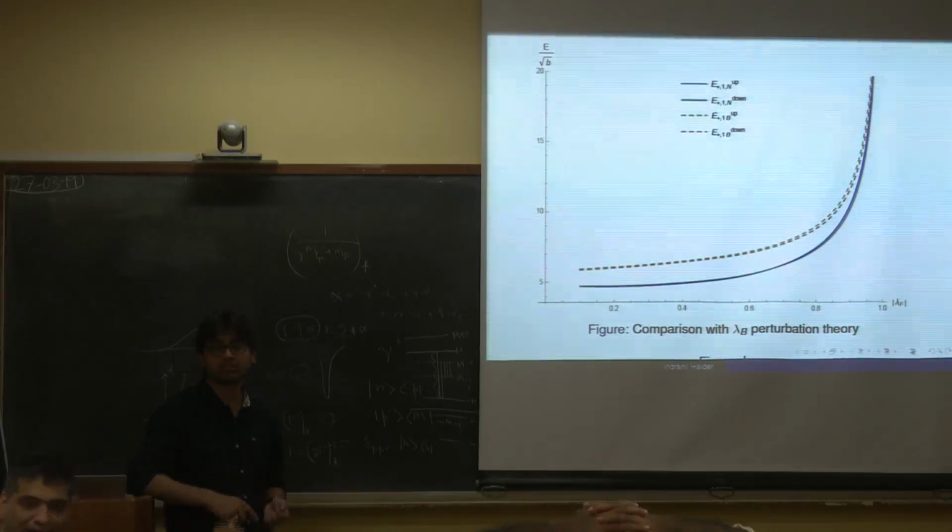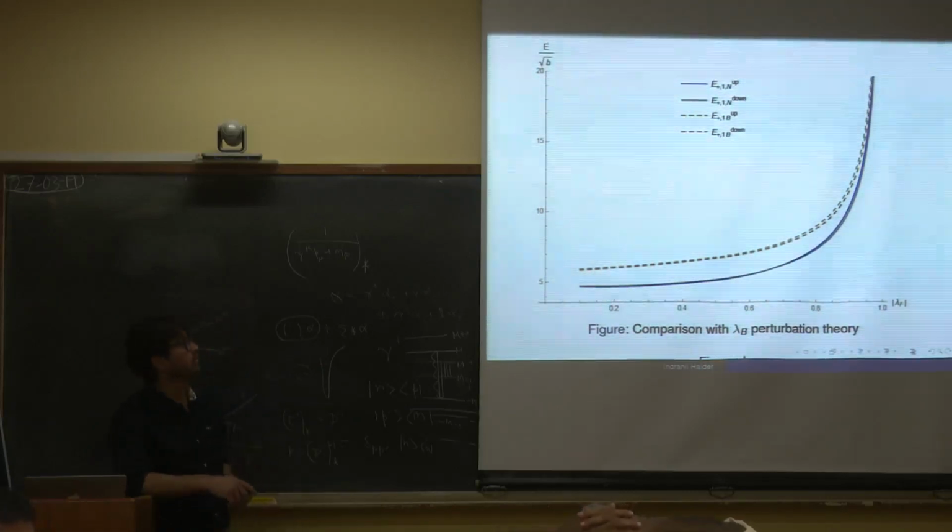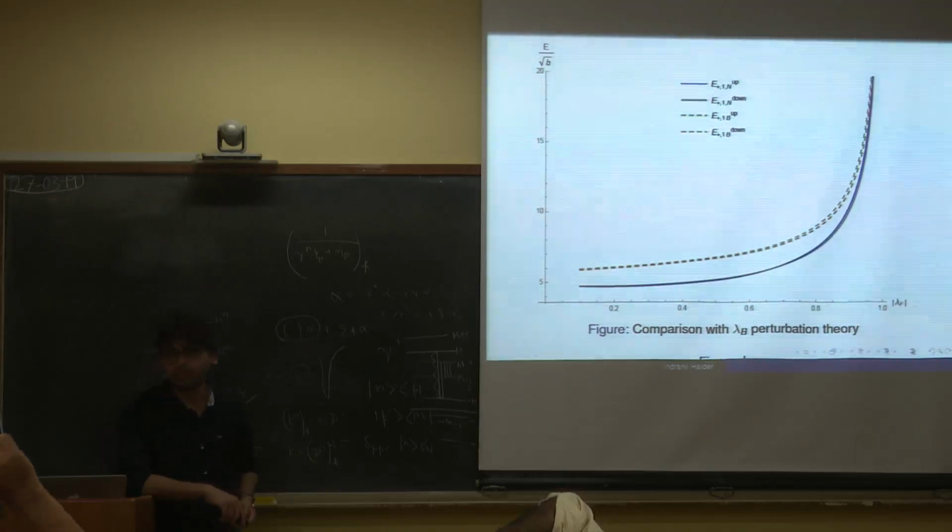The width of the Landau level also diverges. But all the divergences we see from lambda b perturbation theory are 1 by lambda b. So it's not just a random divergence, it's a very particular divergence, which is the same as NB by F. So it may have a very simple interpretation. The ratio of mass squared, the gap squared, goes like 1 by lambda b, otherwise it goes like square root, right.